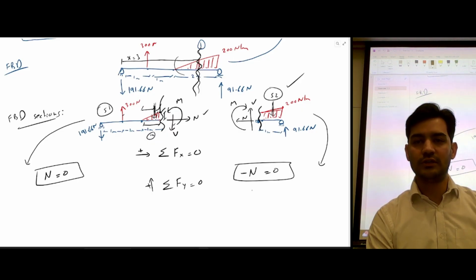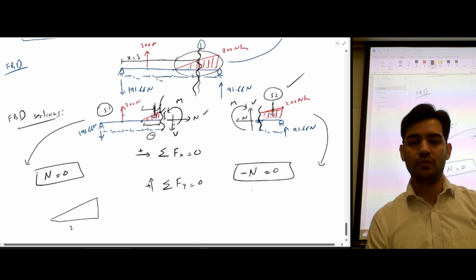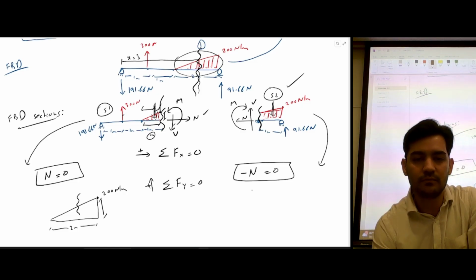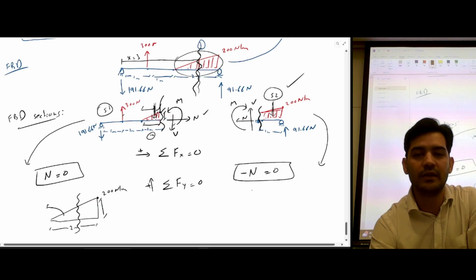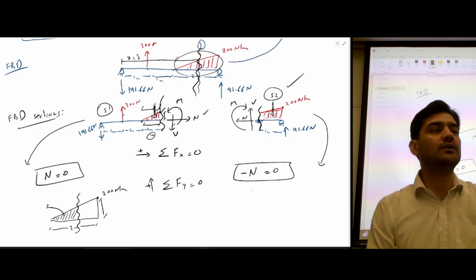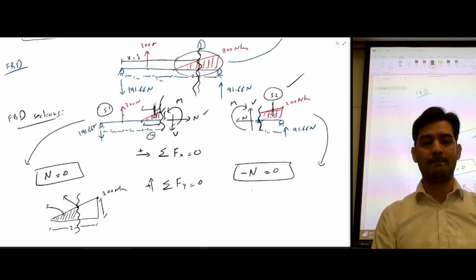So I'm going to draw this whole triangle here, and we know the distance is 2 meter, and we know the magnitude at this point is 200 Newton per meter. And the section was cut at this point, so this part goes here. So we want to calculate the resultant for this force, so we need to know what the value is here.